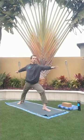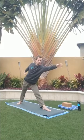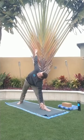From there, draw the front leg back to straight. Reach forward with the arms without bringing the hips forward. The hips are still back. And then exhale takes you into a triangle pose. So bring your fingertips towards the inside of your heel.